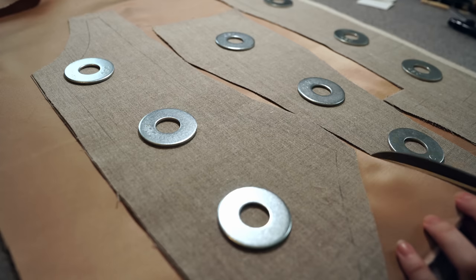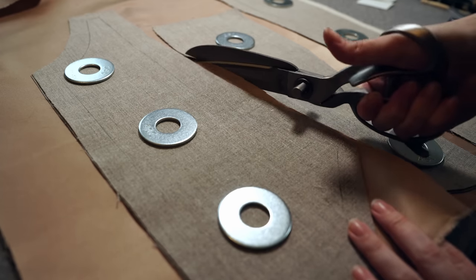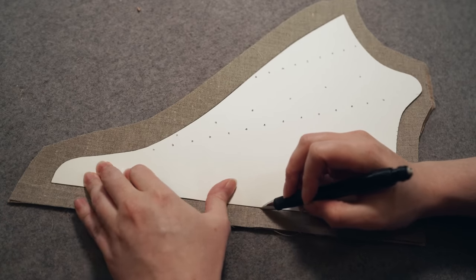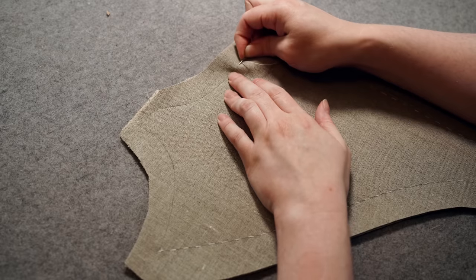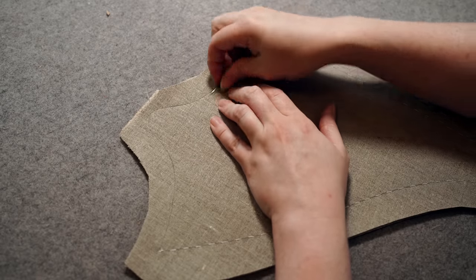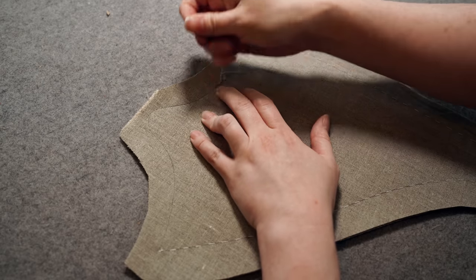So once I have the rough cut of the buckram, I cut out the silk as well, so that way I have stacks of 3: 2 layers of buckram, 1 layer of the main fabric. Then I will make a very precise tracing of the pattern and go around and baste through all 3 layers in order to hold them together and give myself a very precise line that I'm going to be working with.